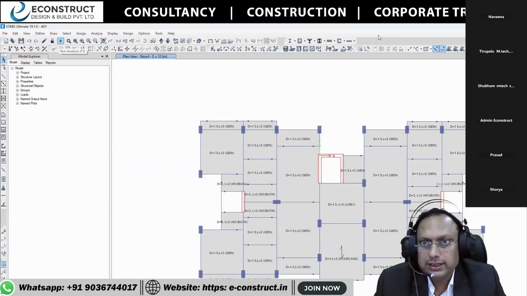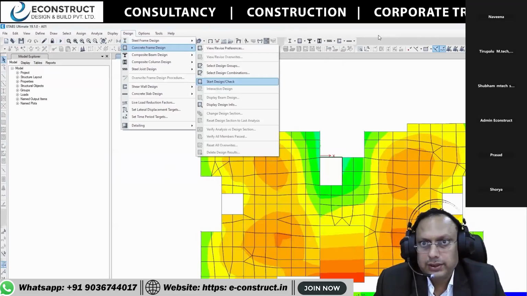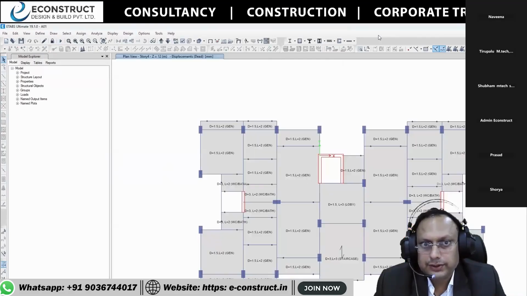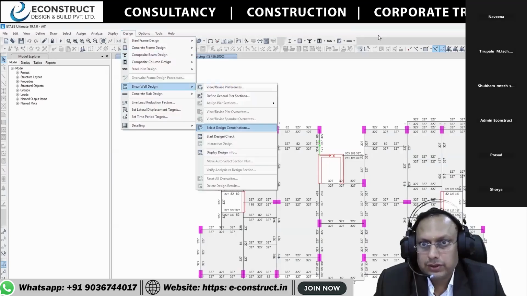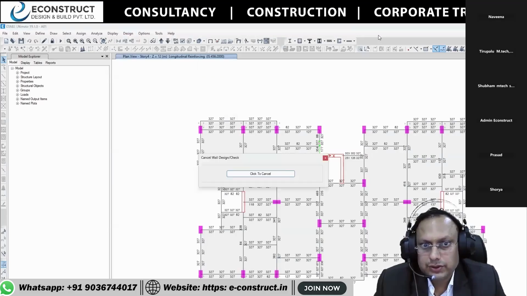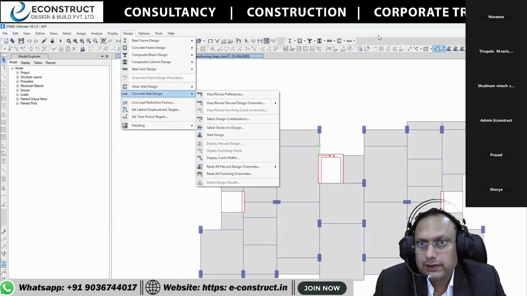Let's say I'll analyze this model. Then I'll do the designing of this and designing of the shear walls also. So this is the shear wall. I'll do the designing of the slab also.